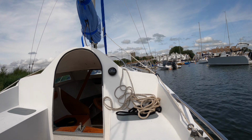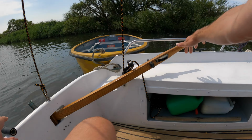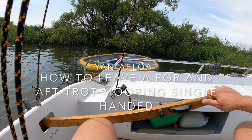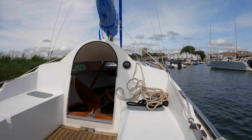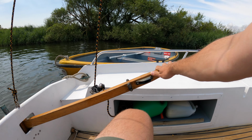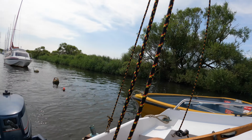So now what we're going to do is we're going to drive forward. I'm going to go down the channel. And we stalled. All right, how to leave a fore and aft trot mooring single-handed on a small pocket cruiser.